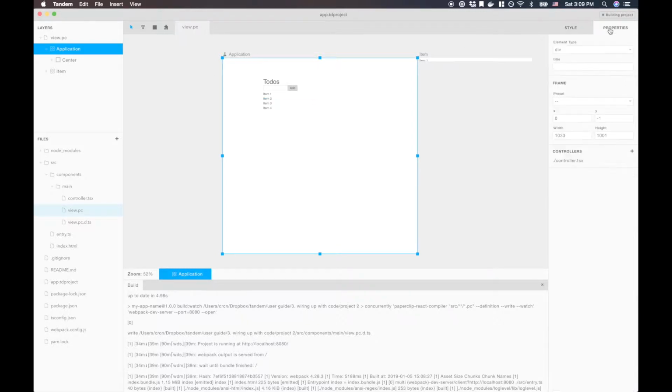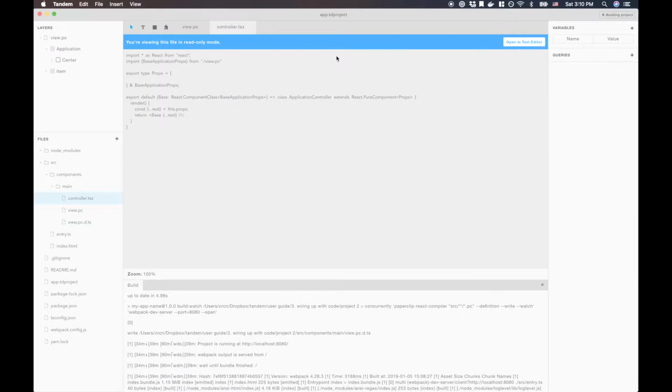In the properties tab, we have our controllers that we can define right here. Now we can add multiple controllers, primarily so that if you want to add a PHP controller, a Vue controller, a React controller, or a .NET controller, you can add multiple controllers specific to frameworks or languages so that you can repurpose your UIs for different platform targets. But in this case, we already have our application attached to a controller file, so we'll go ahead and open that up.